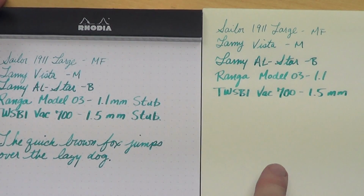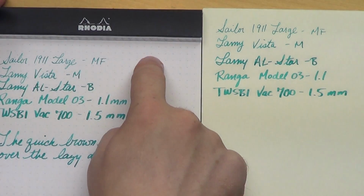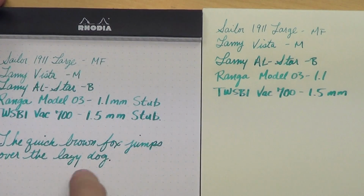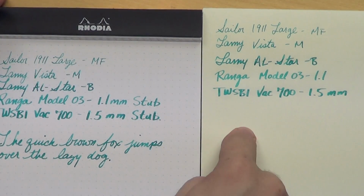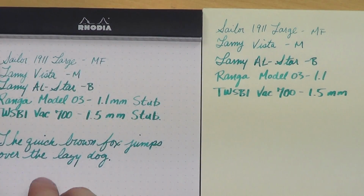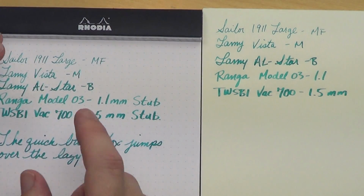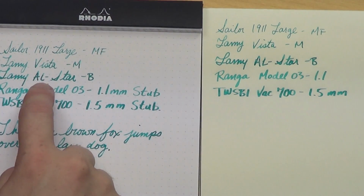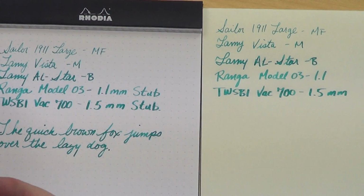And I actually feel like this is a little more saturated on the Rhodia white paper than it is on the cream colored paper from Tomoe River. I just feel like the ink feels a little darker. And maybe it's just the contrast level, but you can see, especially here on this broad line between the two, I feel like this has a slightly richer tone. So this is an ink I personally prefer on white paper.